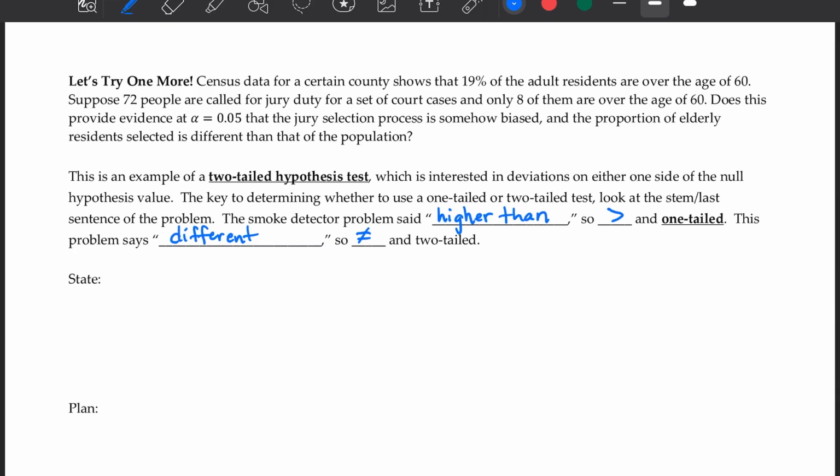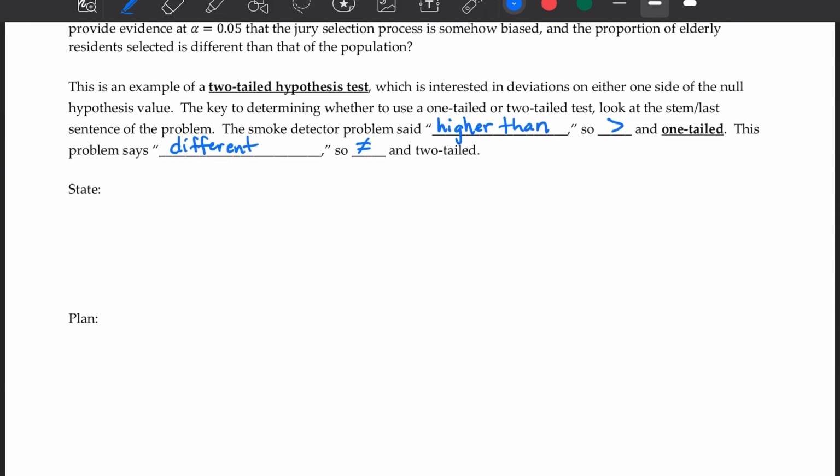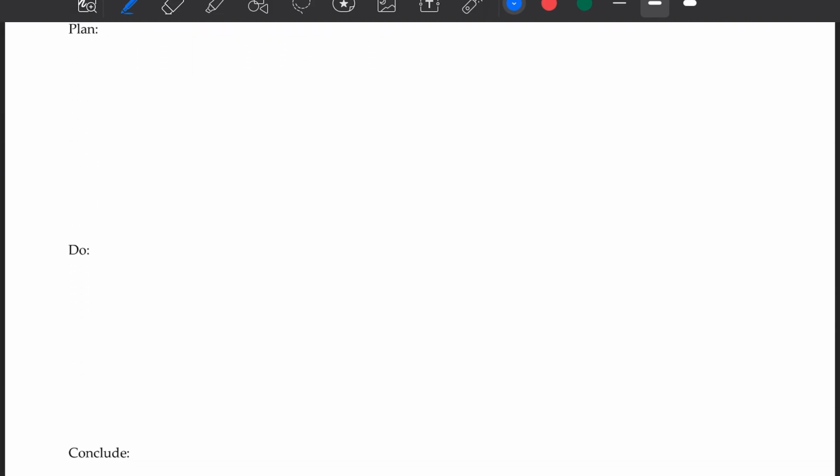If it turns out you get the wrong answer when you come in, that's totally fine, because this is a learning experience, but we do want you to try to do this one all on your own, noting that it is a two-tailed test. So in your do section, you're going to be looking at two tails. You might only find one z-score, but you can still find two tails. So try it out your best way possible, and then come in with lots of questions, and we will go over this as a class.